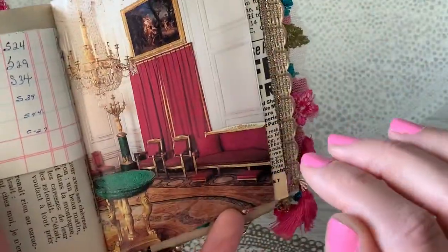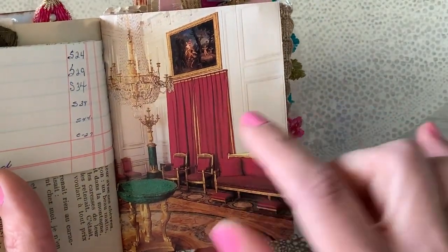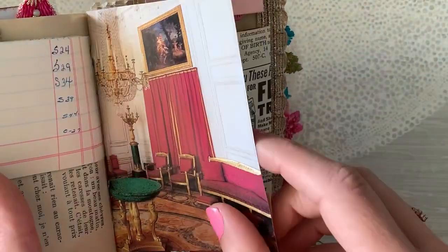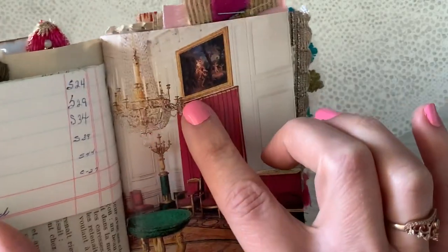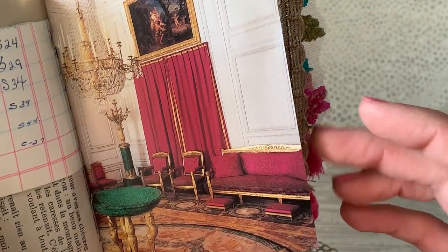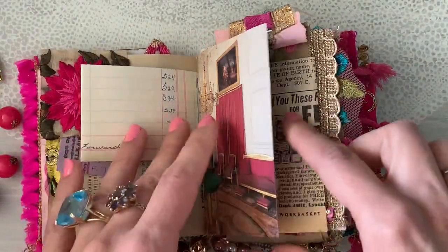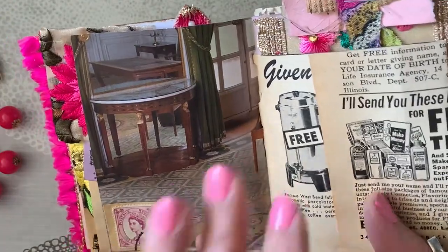The page next to it is something from one of my recent thrifting finds. I found this souvenir book of the Palace of Versailles, and it was really water damaged and falling apart, so I bought it and took it apart just for the pretty pages that could be salvaged. And this sitting room with that ornate chandelier and that fancy painting with the cute little cherubs, and of course the pink drapery and pink furniture, just felt like it would be the ideal sitting room for a pretty pink princess.